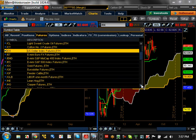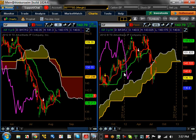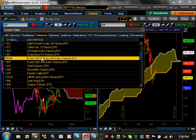We'll come back to gold in a minute. Feeder cattle, really nothing going on right now. This is bearish trending here, now finally going for a major pullback. This one here is now in the cloud. It did start a bearish trend here, but needed a pullback. The pullback level we're kind of looking for on this one is about 148 or so. Sorry, 147.23. If it could pull back to that level, that'd be perfect, and then make its journey back down to 135. If it could sit there and break about 130, 132, 130, this thing can start a trend to the downside, which would be really, really nasty, kind of going all the way down.